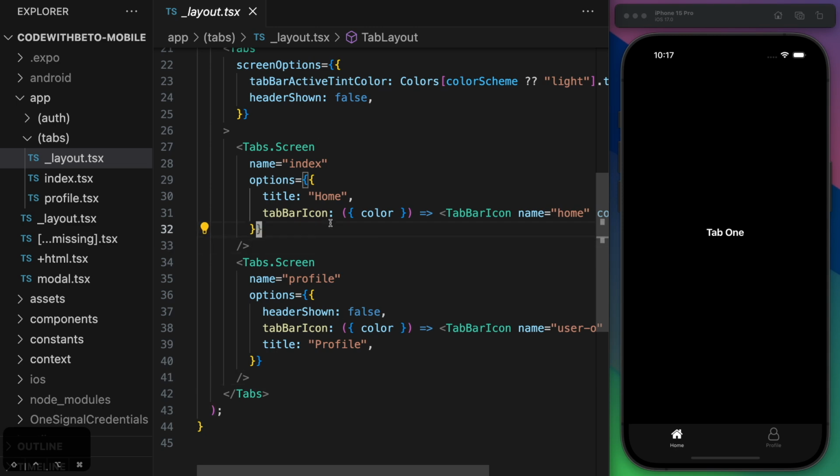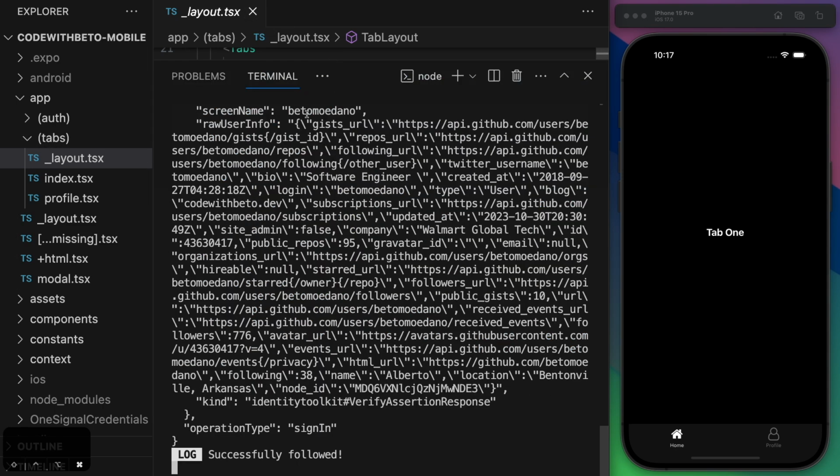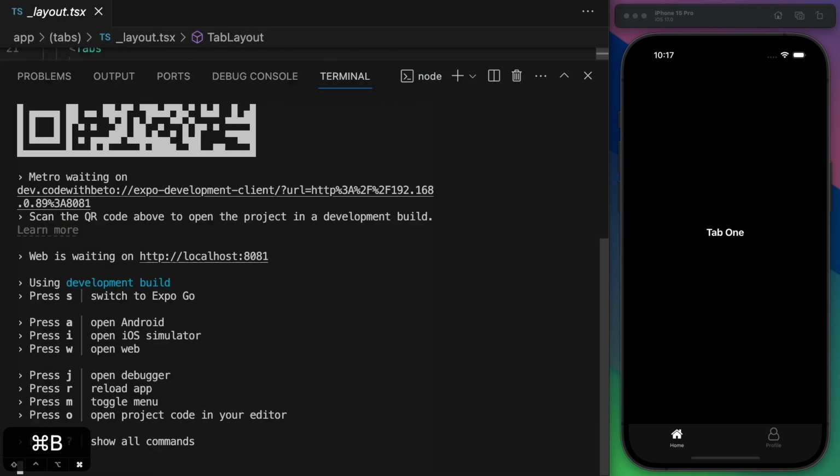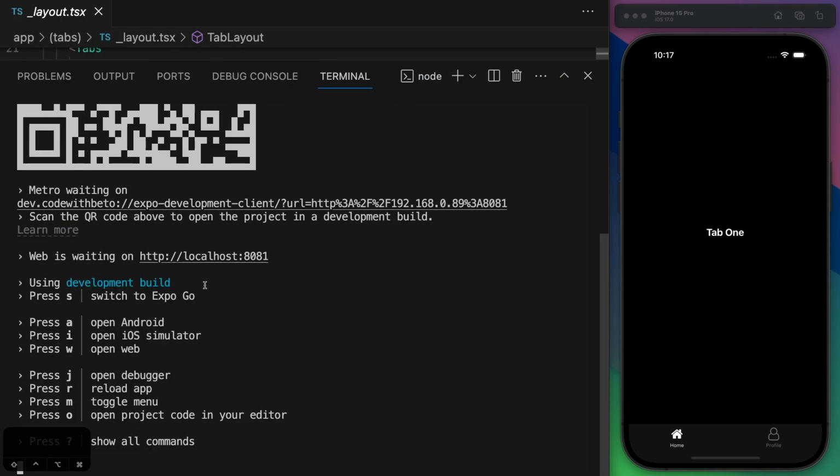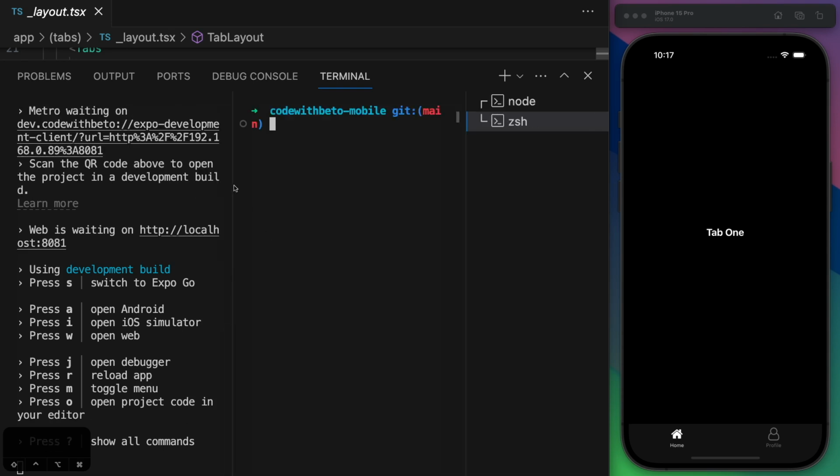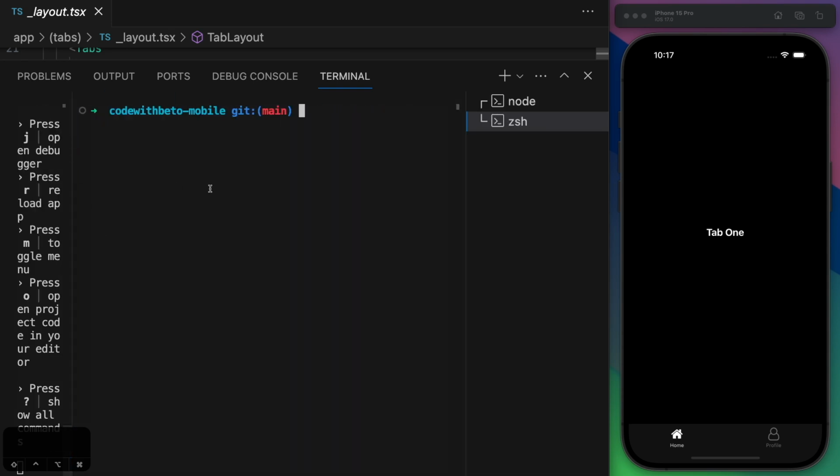So the first thing that I want to do is actually go ahead and install some things that we're going to need, like Redux and Redux Toolkit. So let's go ahead and open the terminal, and let me clear this. You can see this is running. Now I'm going to open a new terminal, and let's drag all the way to the left.